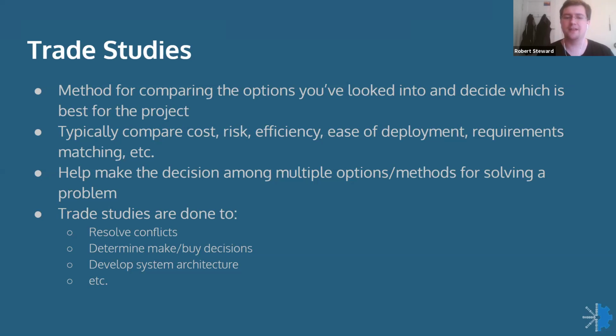Typically, you're looking at things like cost, risk, efficiency, how close it matches your requirements, and you're really trying to compare those things in a way that gives you the best solution that you can have. Trade studies you'll find are typically used in a lot of the decision making of a project, such as developing system architecture, making those make-buy decisions, or resolving conflicts.